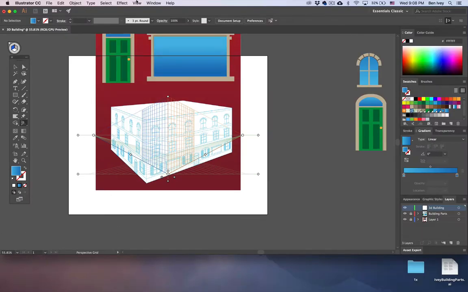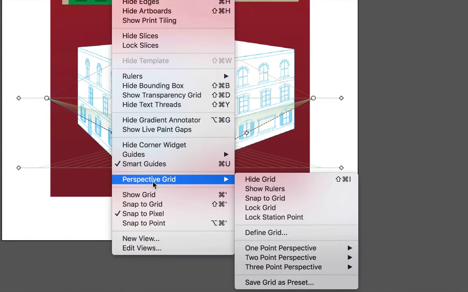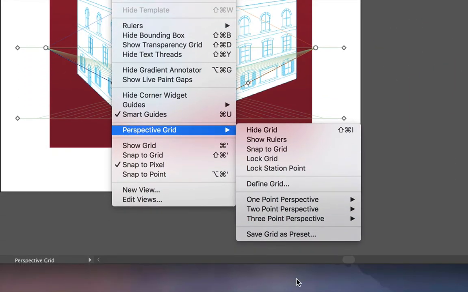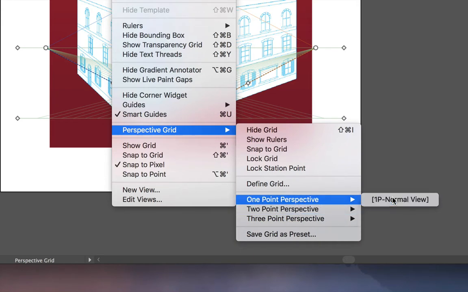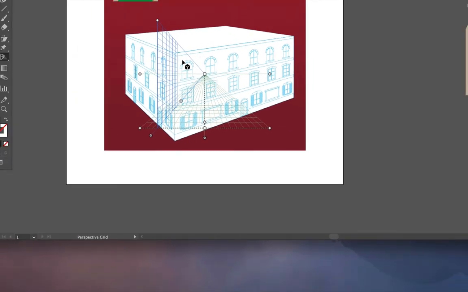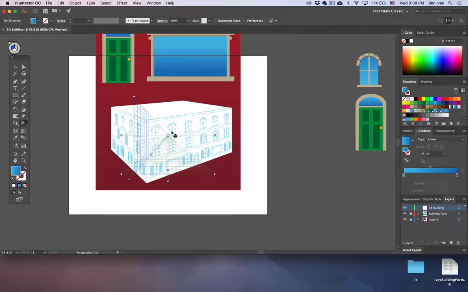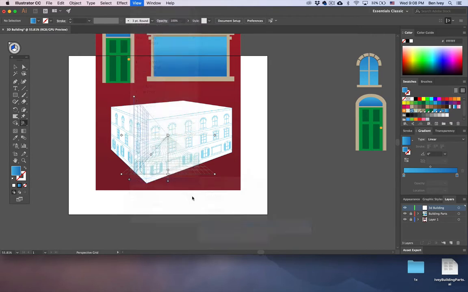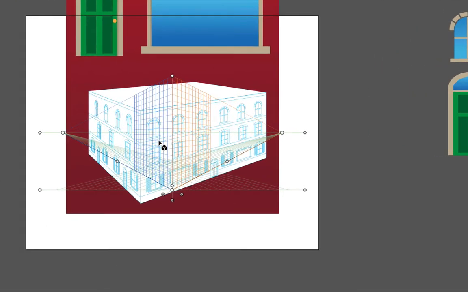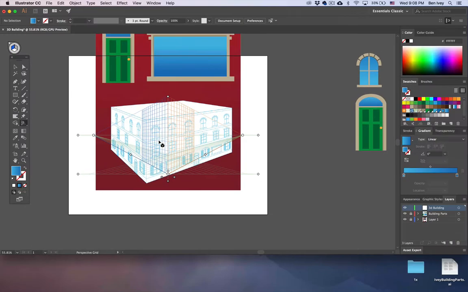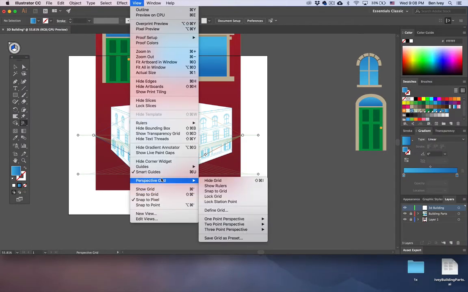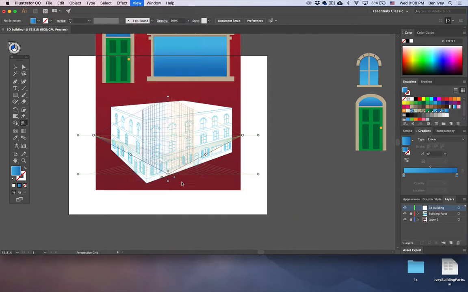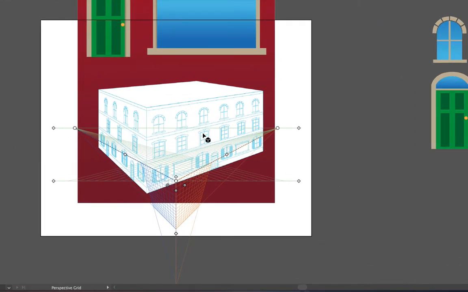The next thing we want to do, let's go back to our perspective grid under View, is to look at the different kinds of grids you can have. You can have a one-point grid. This will give you a horizon line that every edge goes to a singular point. You can also have a two-point grid by going back to two-point normal view. This is usually the default grid that will come up whenever you select the tool. Or you can even have a three-point grid, choosing three-point perspective and three-point normal view. And this will give you a horizon line that has two of the points going off to there and then a vertical that goes down this way.